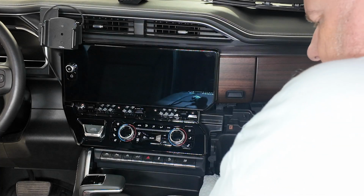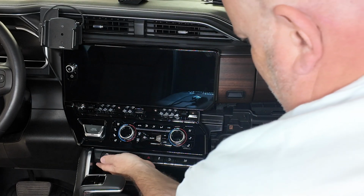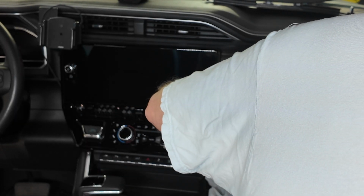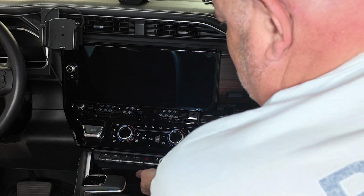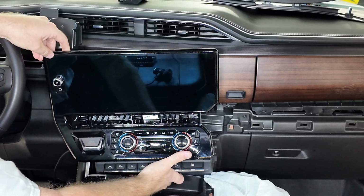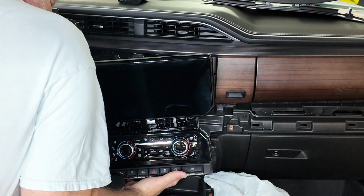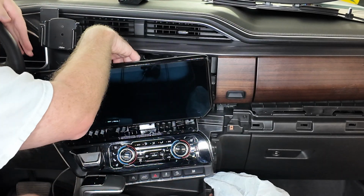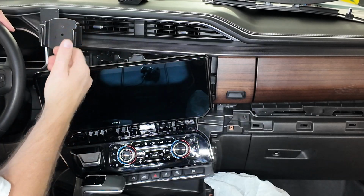Now that we got those 4 screws removed, we want to pry this out, and from the bottom up. That did not sound good. So I was able to get it pried out. She's heavy and it's a tight fit because there's a clasp right here holding the wire harness. I'm going to try to get that released, and that may give me more playroom.